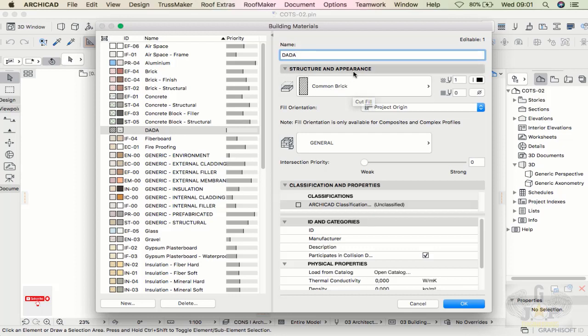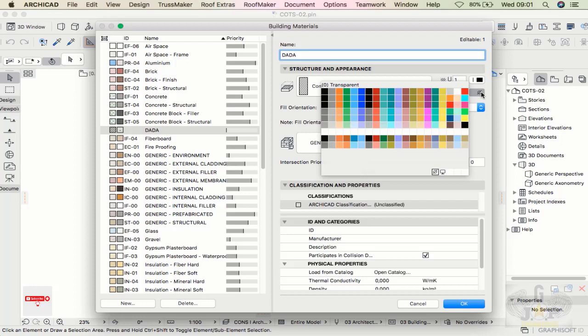So what do we have? You have the structure and appearance of your material, meaning the fill. You can tweak it. You can make it transparent, a solid fill, give it a base, use it as a simple background window, or give it a color.